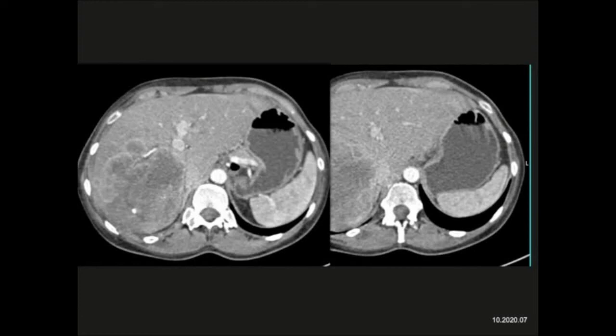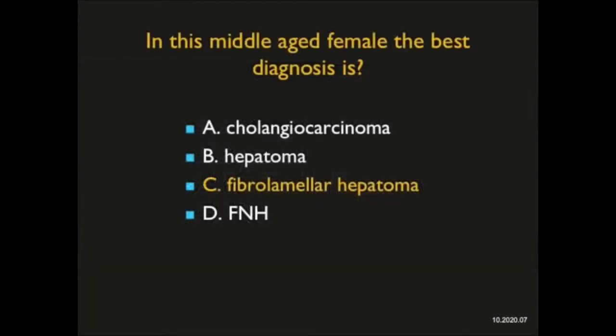This calcification in the lesion makes me think of what tumors have calcifications in the liver, occasionally metastasis from mucinous tumors like adenocarcinoma. But typically when it's a mass like this and you're thinking about a hepatoma, but it's not a cirrhotic liver, and you see calcification, that's a fibrolamellar hepatoma. Also, fibrolamellar hepatomas are more common in patients in their 40s and 50s. So just a very nice diagnosis.